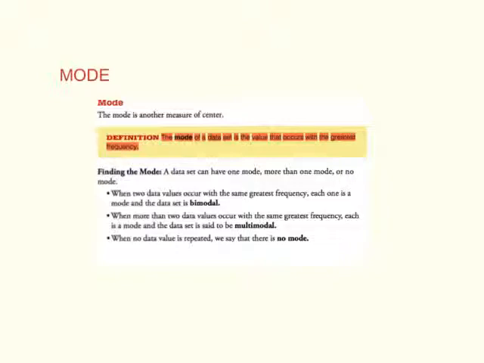Mode is not typically used an awful lot outside of categorical data. It's not a terribly good measure of center for numerical data. We would have to be really lucky for it to actually hit the center, even in a situation where we've got a true normal distribution. So mode's interesting to look at, but we do use it more in categorical data. In fact, with categorical data, it's used a good bit because we can't really take the mean or find the median necessarily.